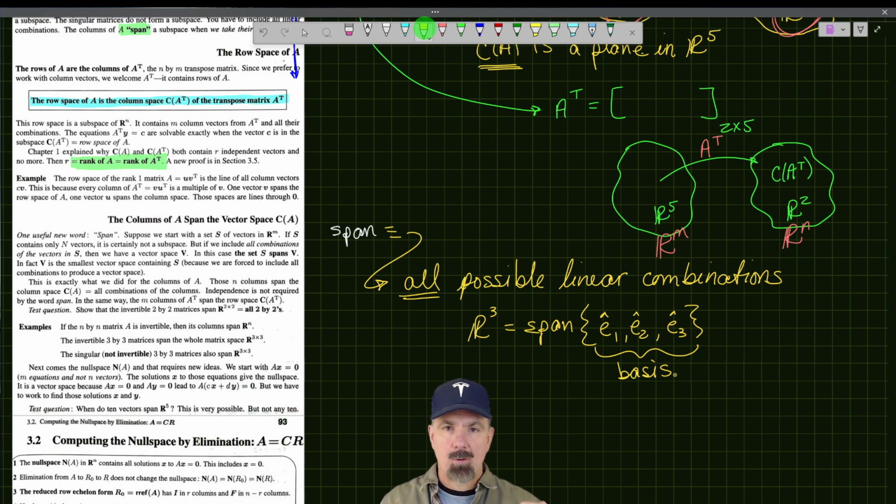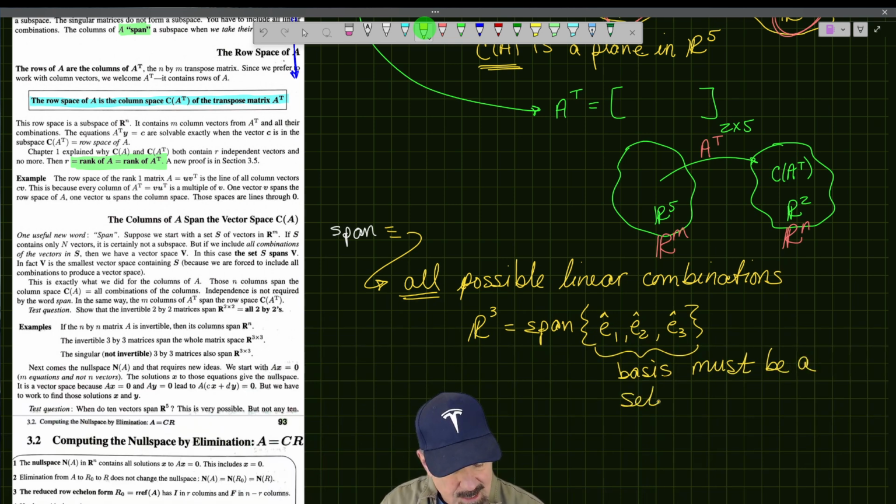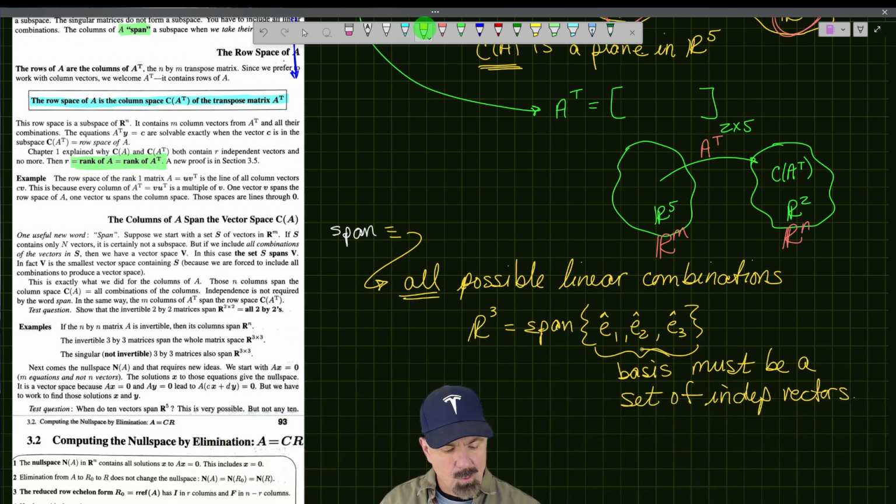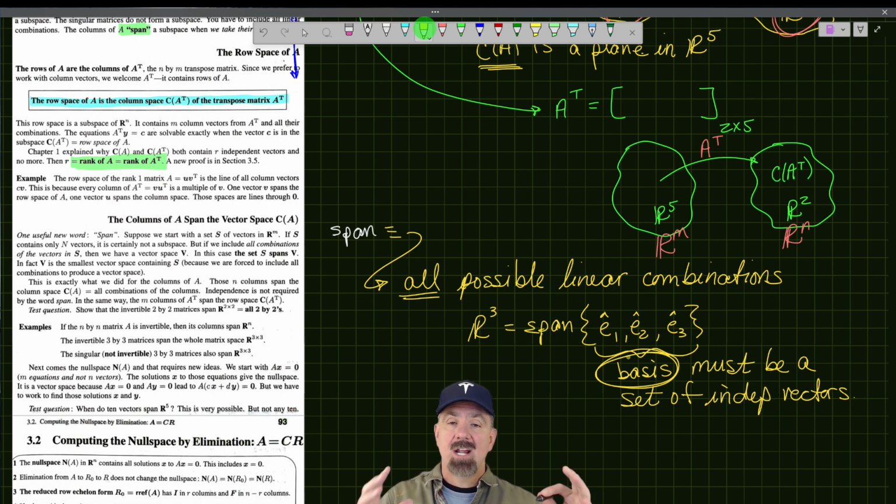And when we think about basis, we're thinking about building blocks. We're thinking about, hey, what can we build with these vectors? Besides this idea of building blocks, the only requirement for a basis is linear independence, right? So a basis must be a set of linearly independent vectors. A set of independent vectors. That's the requirement for a basis. If I have an independent set of vectors, then I have a basis, and when I take their span, I end up with a vector space.